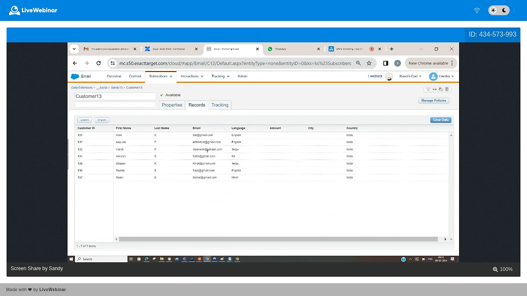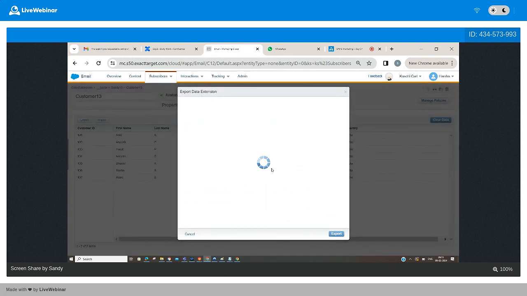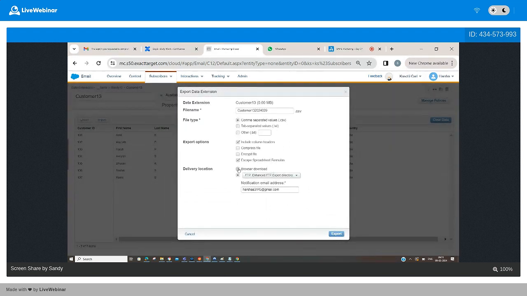Then how do we overcome this situation? Everybody's country will not be India. No, we can update those fields. Particular fields we can update through the import process. Suppose I'm going to export that one and download the same in CSV format.